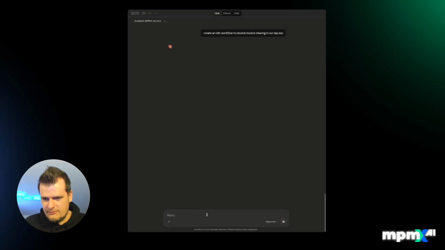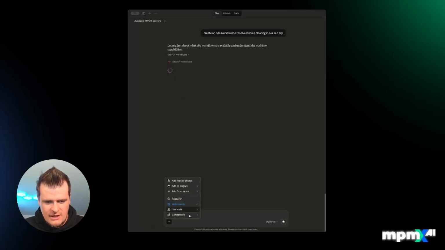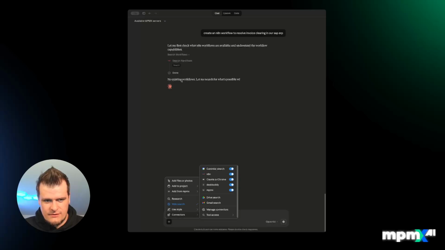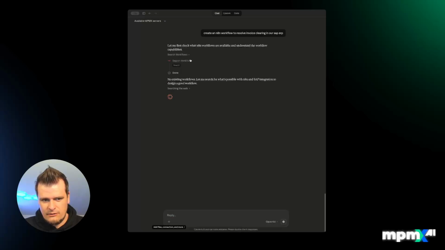So this is obviously danger zone, but just to give you an illustration of what the power of a system like this is, right? Because my n8n is also connected to Claude, it will now start to search workflows if there's something available I can work with.